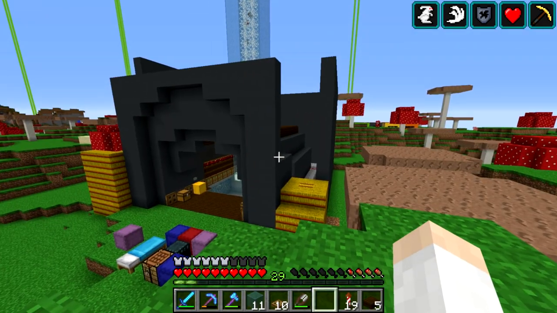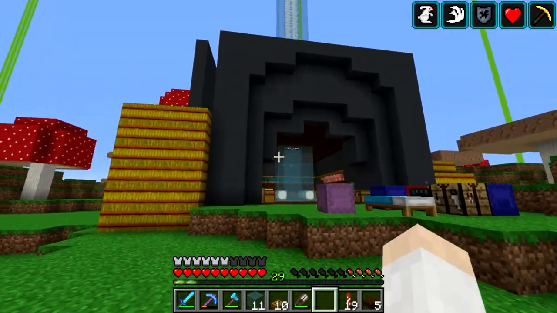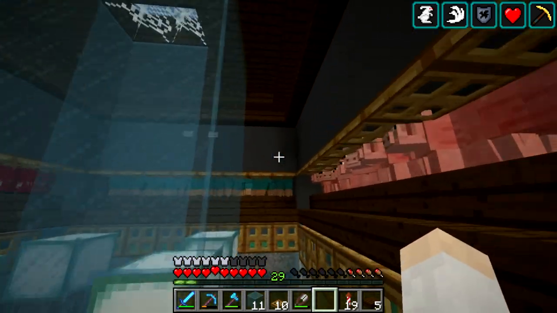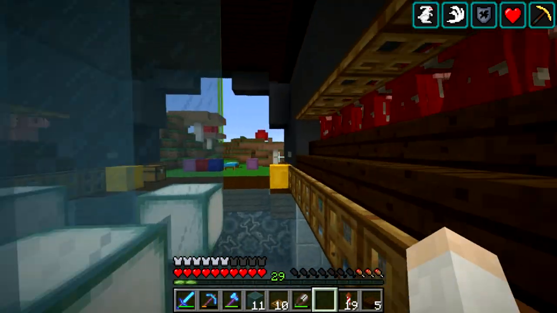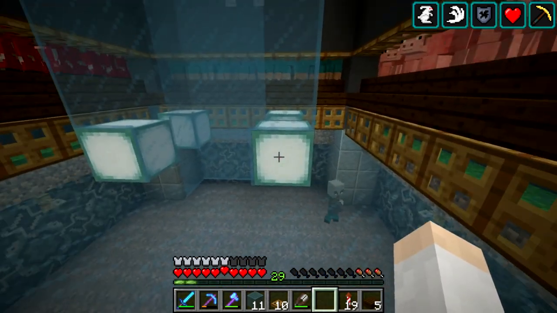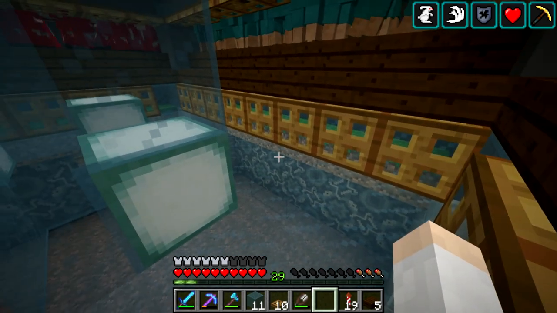Alright guys, welcome back. We got a little bit done here as you can see. So I've built up the front entrance in sort of the style I want. We also have the inside pretty much done. I don't really want to do much more on the inside besides what I have down here. I had to put down these sea lanterns for lighting, which I don't really care for, but I don't really see any other way we could do it.